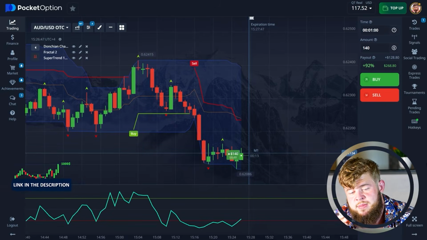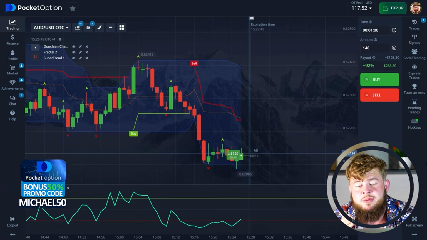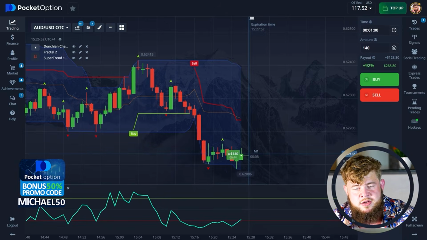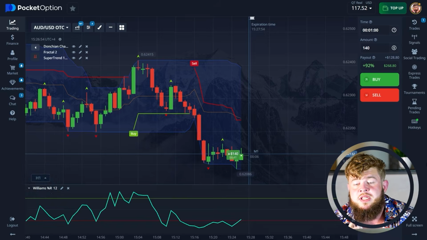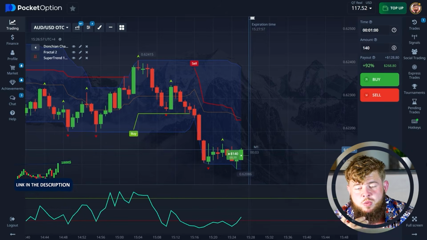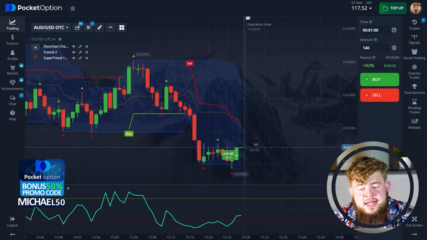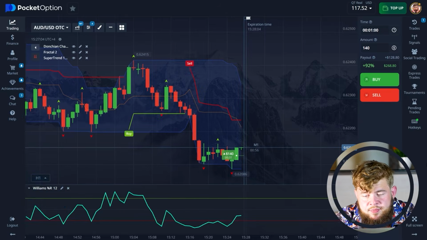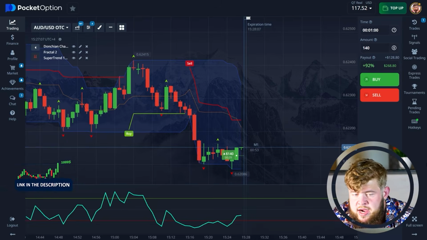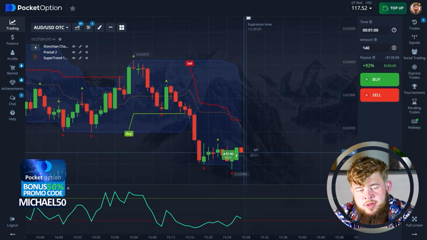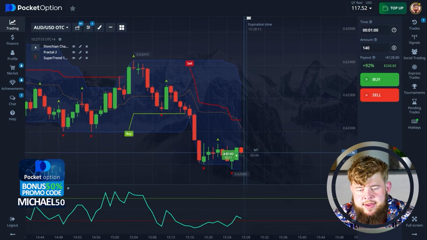Okay, my friends, while I was talking, I have already opened one more buy position according to the must-bounce strategy, because as you can see, price is now staying on the bottom line of the Donchian Channel indicator. This bottom line is also a support line zone, so that's why we're highly likely to receive a pullback reaction from this line and start growing. So that's it. Let us see whether I was right. I'm sure I was. So let's just see what will happen right now, okay?